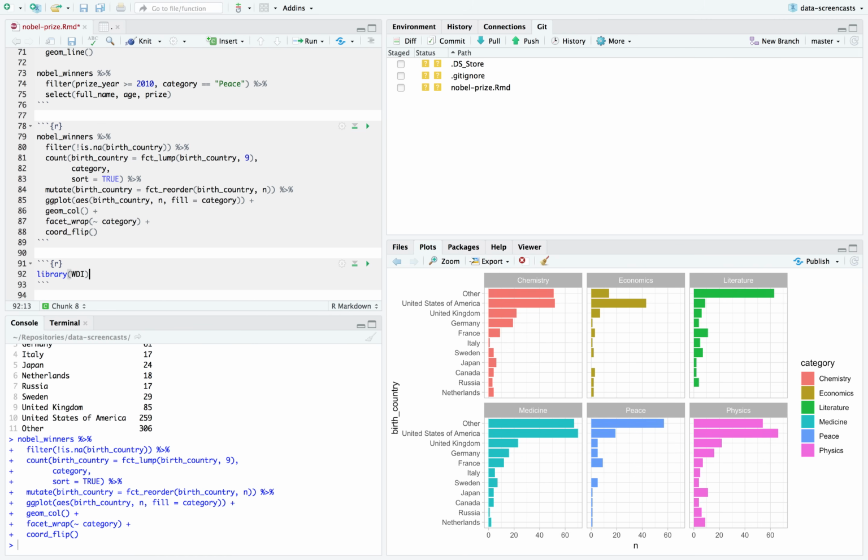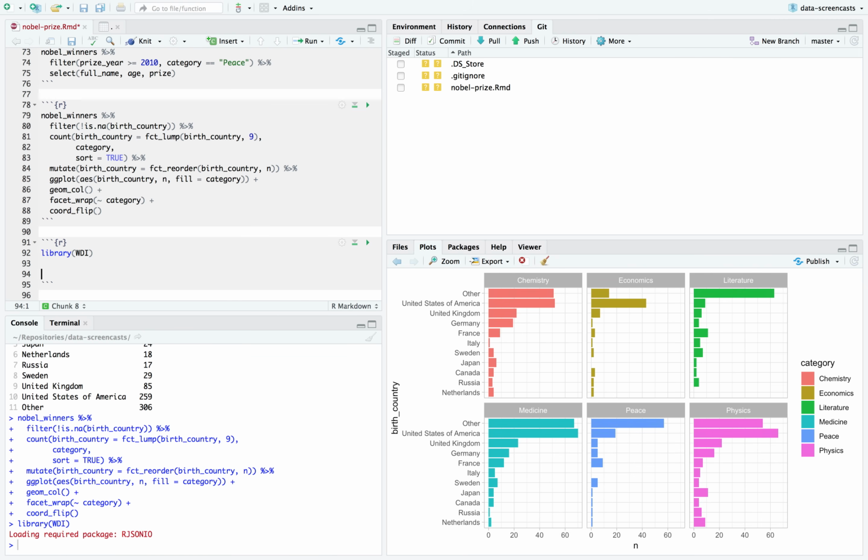In a previous screencast, we learned about the WDI package for getting World Development Indicators. What I'm noticing here is we can look at how the distribution differs in the high-income world. If I try to combine, like, U.S., UK, Germany, these are all wealthy countries. They'll have very large academic communities. I want to lump them together into the high-income world and ask how the distribution differs between these.